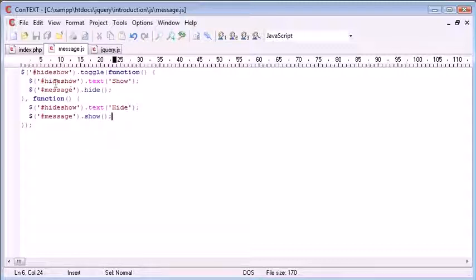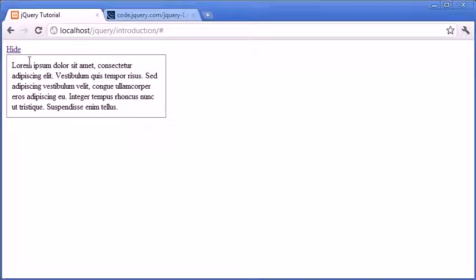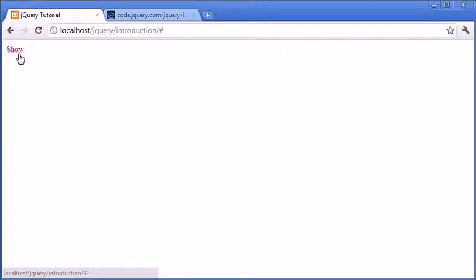Every time we press the hide show link, we change the text to show and we hide the message div. When we press it again, we give the text the display of hide, but we show the div. Now if we refresh, you can see that this works in exactly the same way.